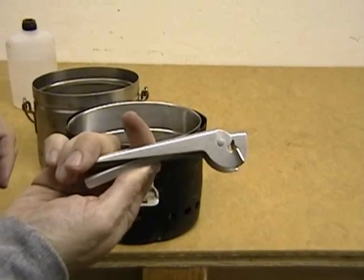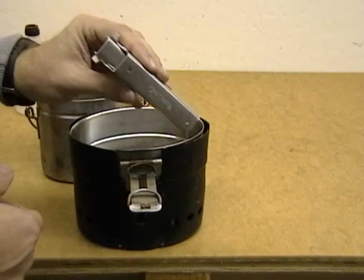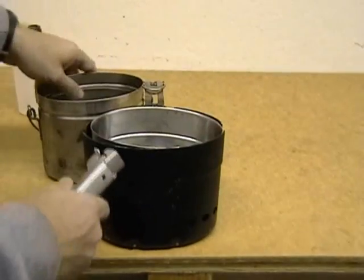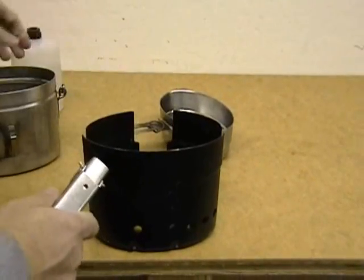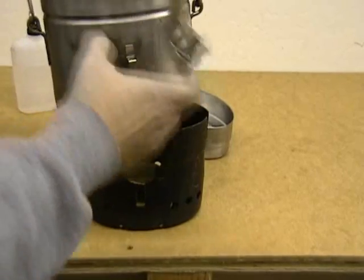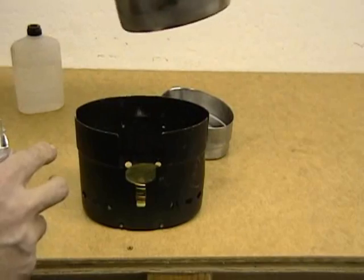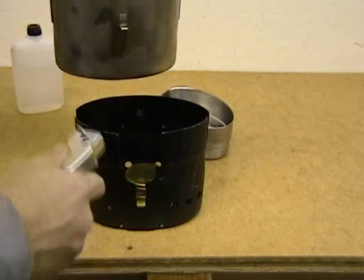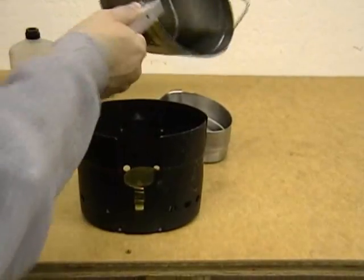So you really need to have what they call a pot grabber. I got this from REI, which is a camping supply store, and I think I paid $3 for it. You could probably get something very similar at Walmart. The only modification I would need to make is to cut a small notch in the back, which will allow me to get a better grip. If you've got soup or something like that cooking, the whole thing gets very, very hot. But with the pot holder, you just click that on there and it gives you a lot of support and stability — you can pour, do whatever.